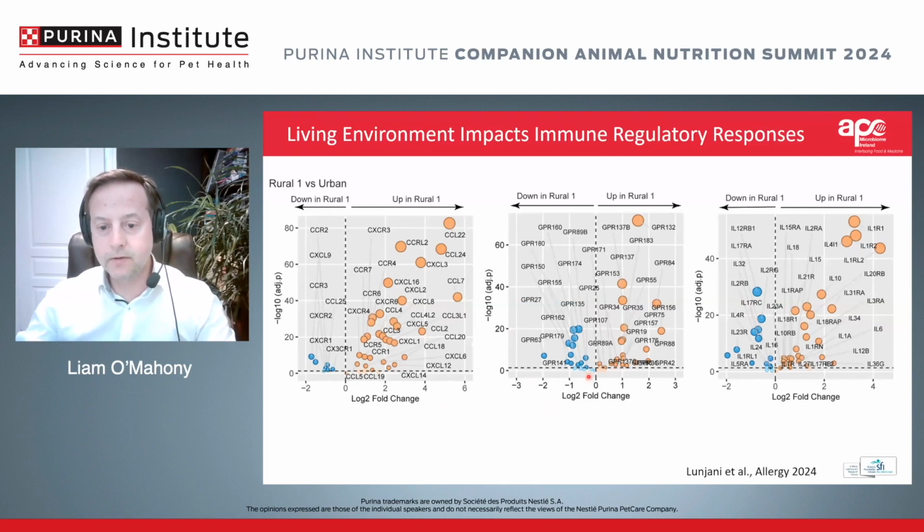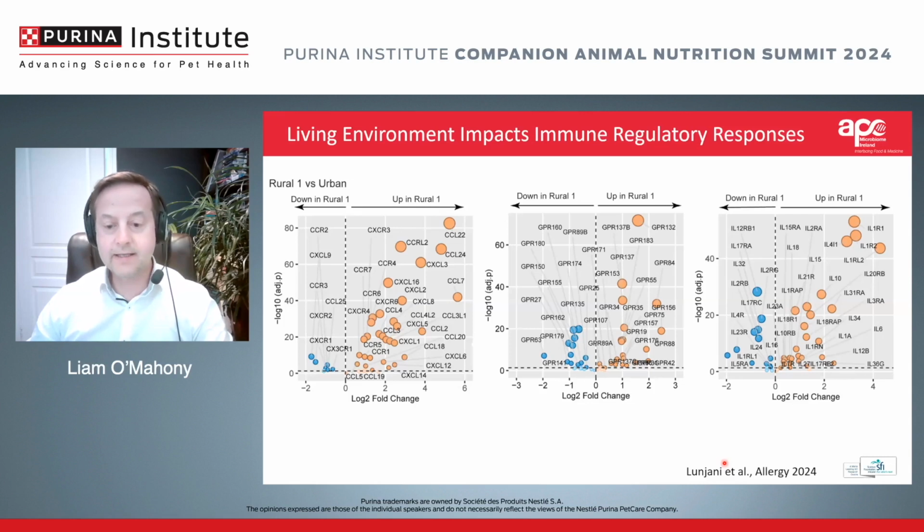I'll talk more about G protein coupled receptors in a moment, but these are a family of transmembrane receptors. We have about 700 in humans, and many of these are involved in immunoregulatory processes. And some of the ones here that were upregulated in the rural kids, like GPR132, that's been shown to be really important for control of autoimmune responses and can be activated by microbial metabolites. GPR183 has been shown to have a protective role in SLE. GPR84 regulates Th2 cell effector function.